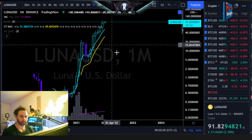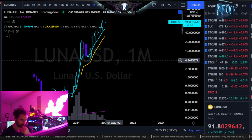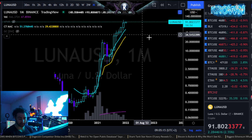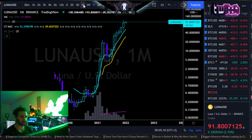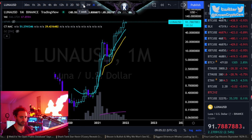Here we have Terra Luna, symbol LUNA versus the dollar. We're going to be looking at higher term time frames. Actually, we're just going to do a general overview on this one because it's one of the more interesting charts. Closed on new ultimate highs for the monthly, very, very powerful, and I would be expecting new ultimate highs in Q1 of 2022. The question is, is it going to very likely happen sooner rather than later?